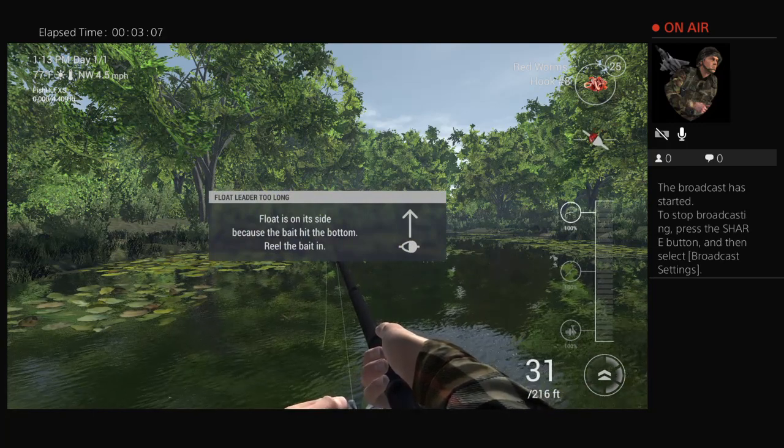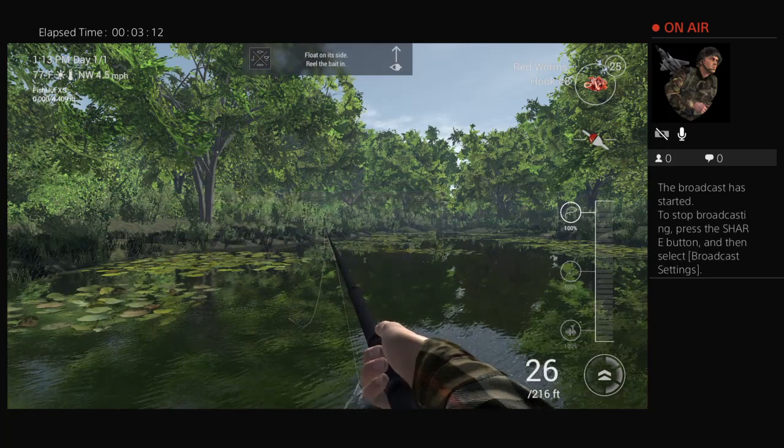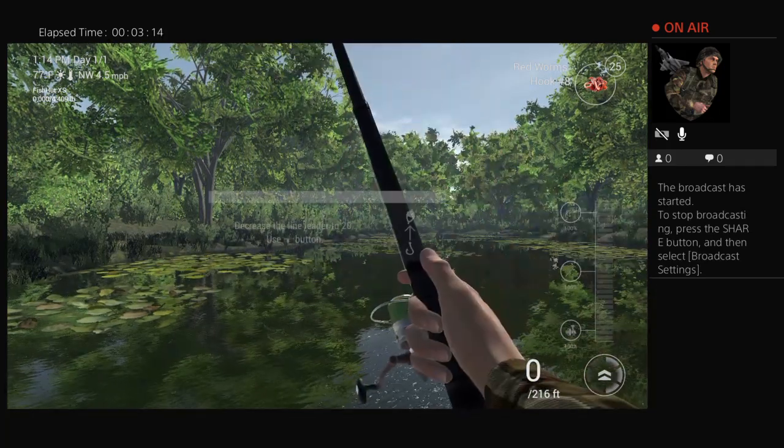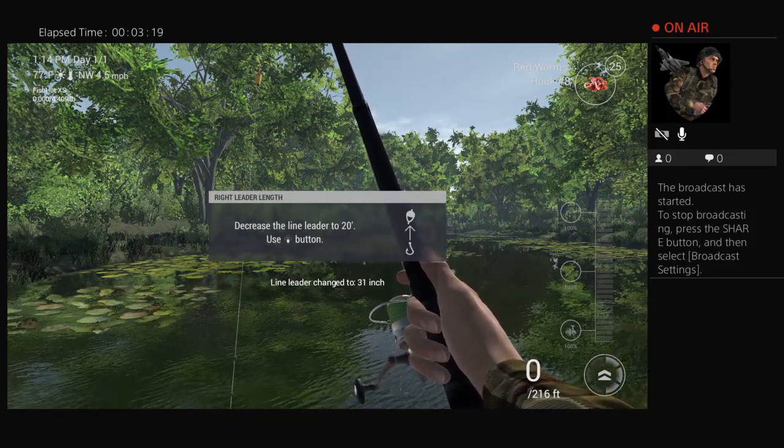Turn to the left, I remember how to cast near the lily pads, though. Okay. I'm level two. Reel in the bait a bit. Strike. I got one. What did I get? I got a green sunfish. Should I keep it or should I release it?